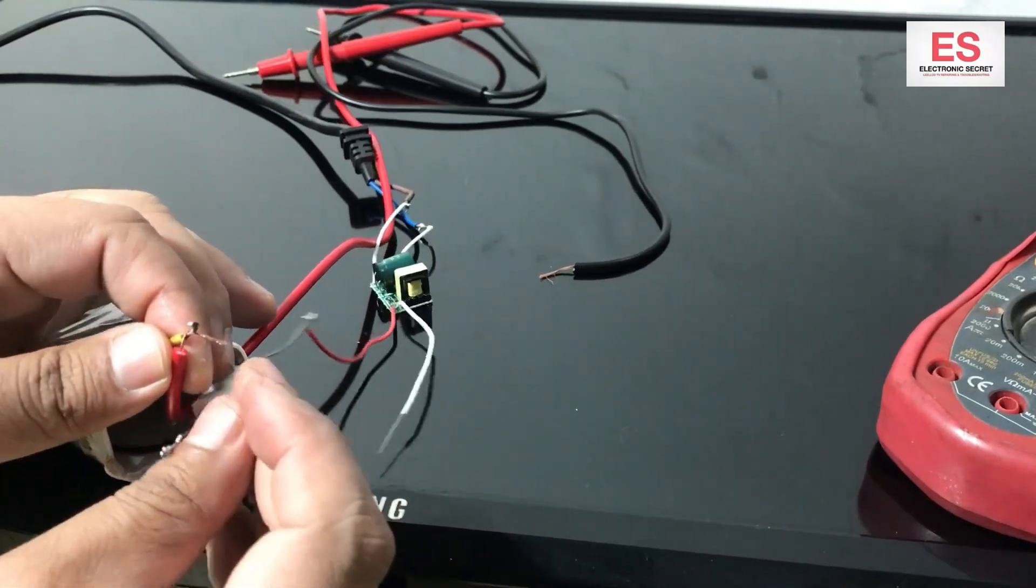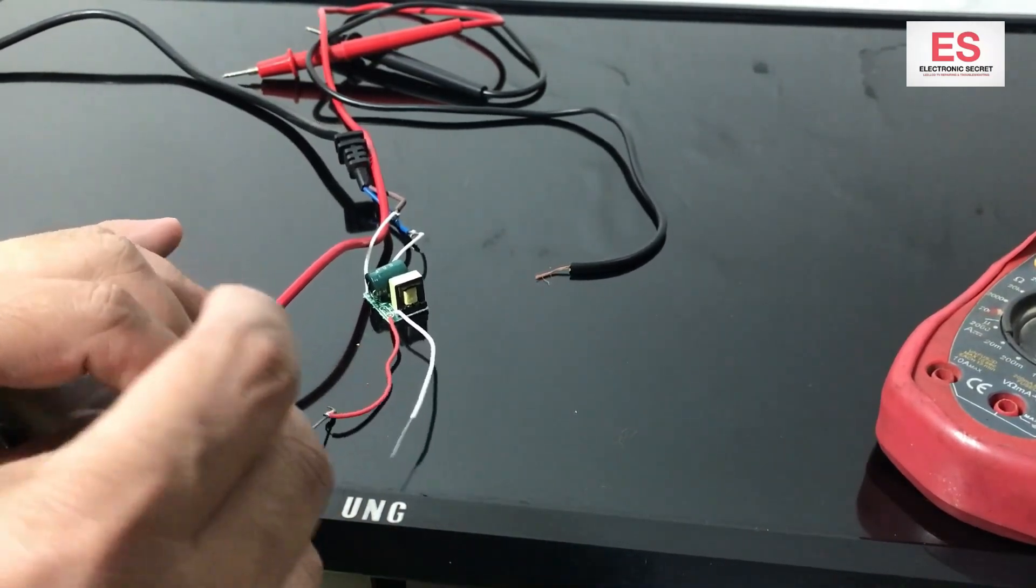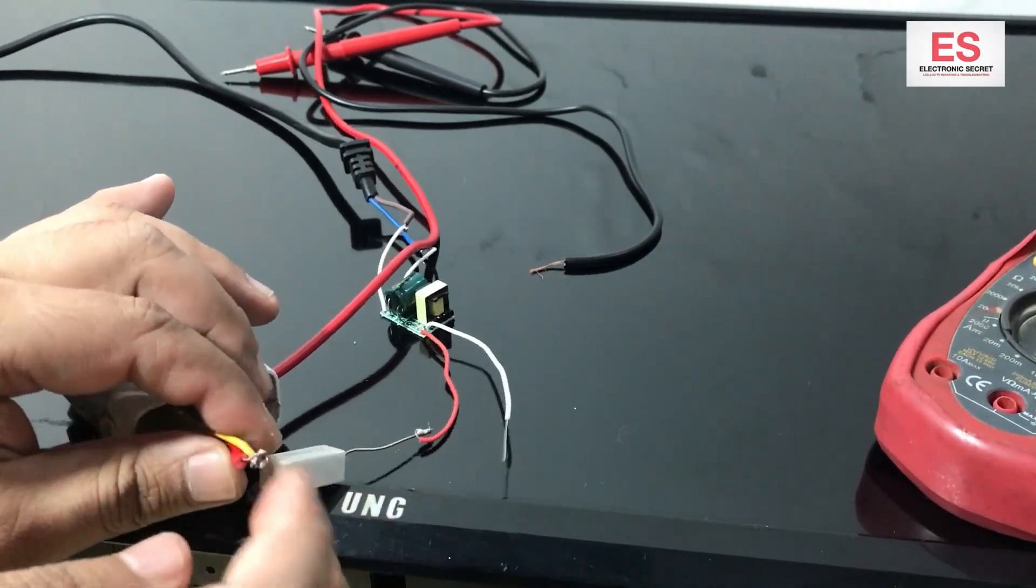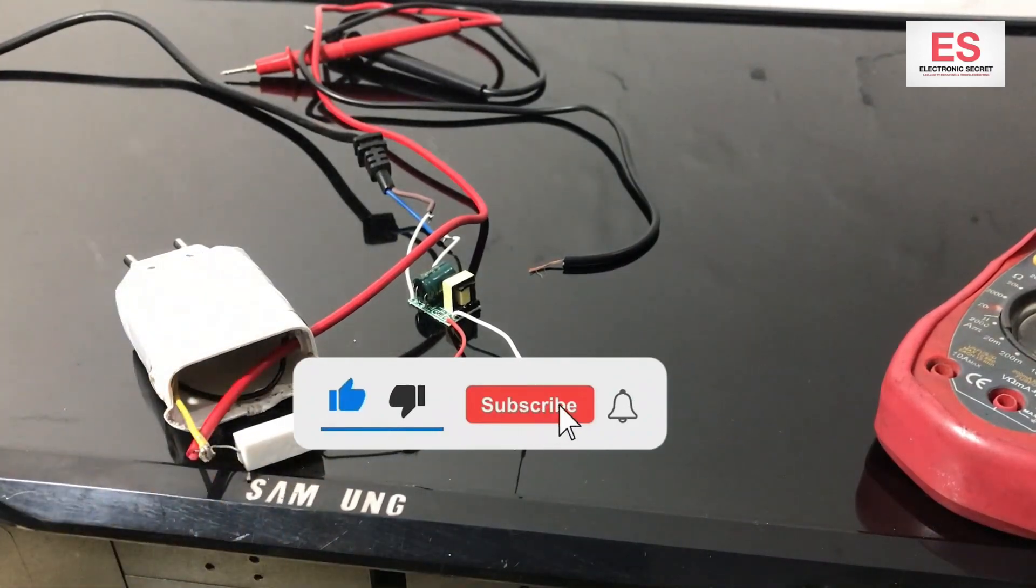Now yellow and red wires are connected. Connect the resistor and solder these. Now one part is soldered, it's done from the other.